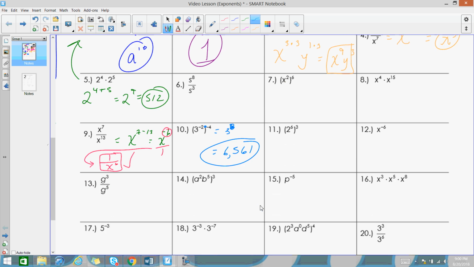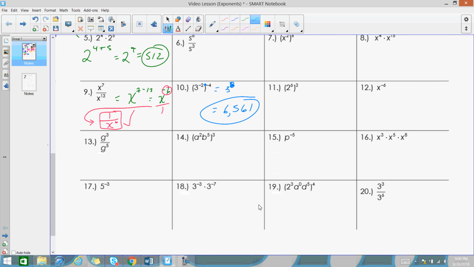All right. If you scroll down, you look at these other ones. I think these are fun challenge ones, like 16. Oh man, we have 3 terms here. Oh boy, your rules stay the same. All right. You have 3 terms, all the same base. What you have to do is just do your proper math. When you multiply terms with the same base that have exponents, you add their exponents.